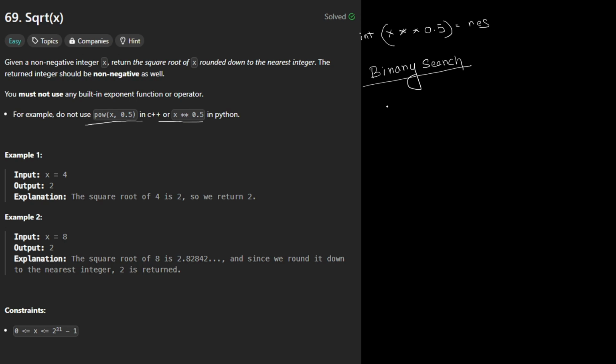So let us take this example. I can have L and R, which are going to be 0 and 8. While L is less than or equal to R, I can find the mid value. So mid would be 4 in this case.